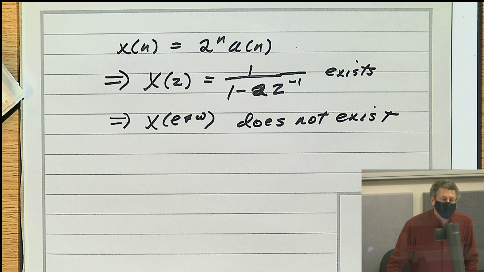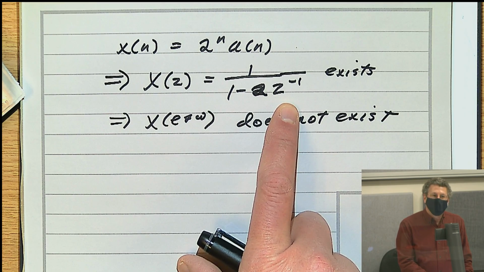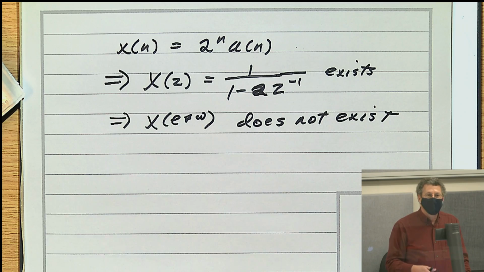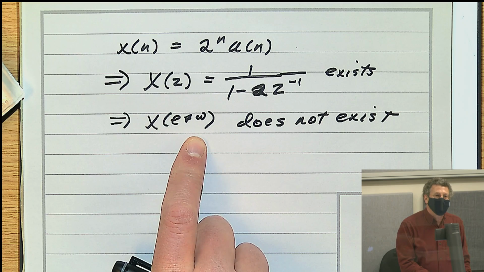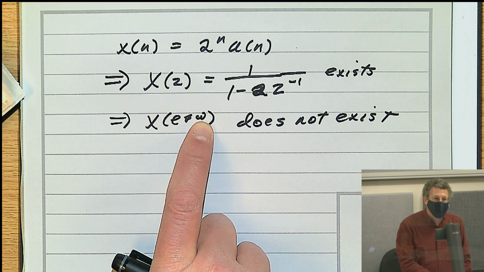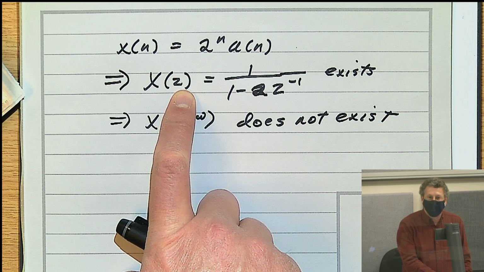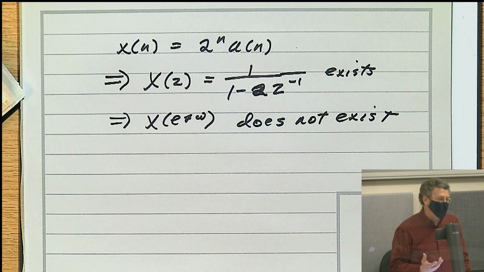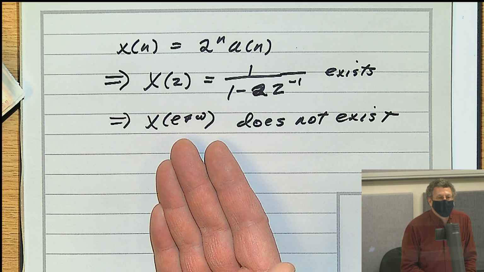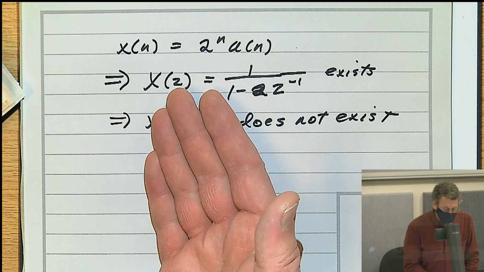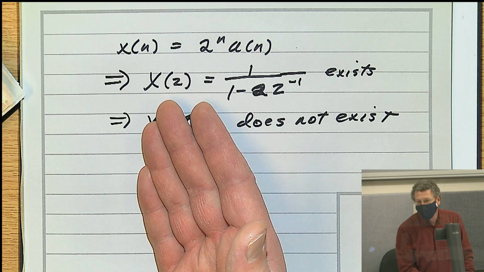But in signal processing, I would say, maybe this is just my opinion, the Z transform is a little less popular, because the disadvantage of the Z transform is it only has analytical form. For the Fourier transform, you can actually evaluate it on a computer, because you can evaluate e to the j omega on the real line for omega between 0 and 2 pi, whereas z is in the complex plane. That's not realistic, that you can evaluate z. The z transform is always used in its analytical form. So the Fourier transform is more useful as a computational tool, but the z transform is more useful to analyze stability of theoretical analytical models for systems. Okay?